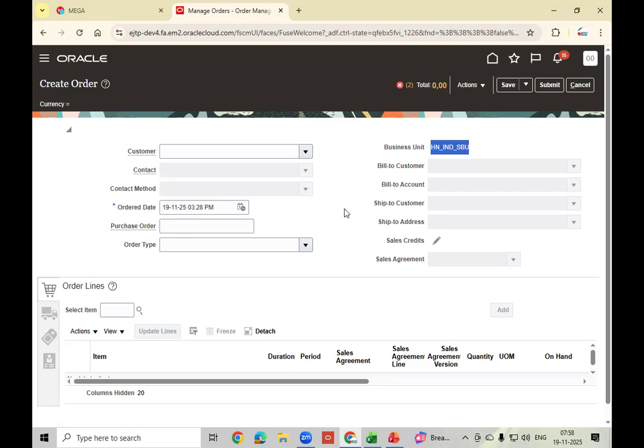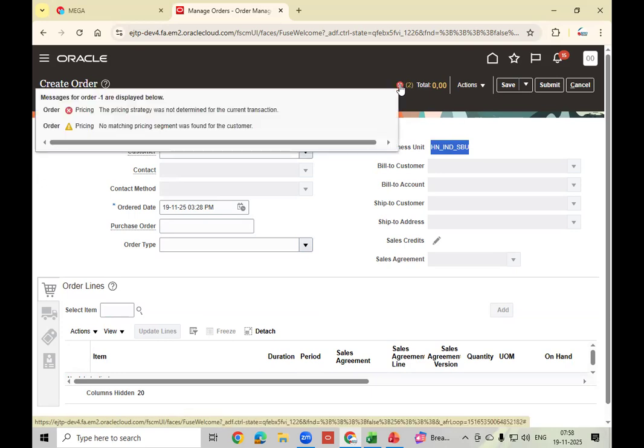I don't find any pop-up warnings, but it is still showing something here in the upper part. These are also warnings, actually errors.